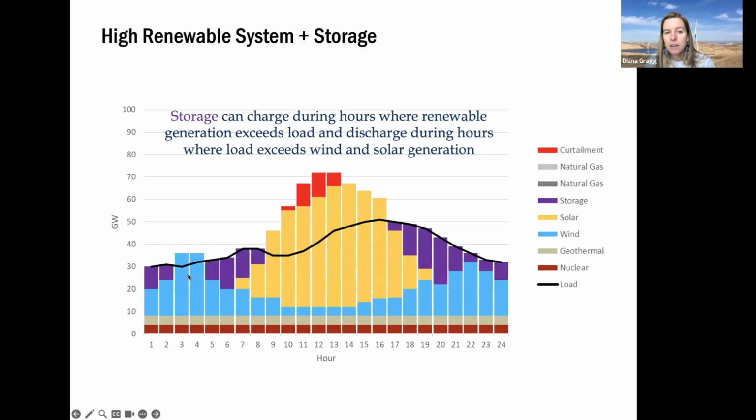And so this is a very flexible, easy way to maintain the reliability and increase renewable integration on our electricity system. In some cases, it may not be the lowest cost, but as storage, especially battery storage, costs have come down, this is more and more one of the main tools that our grid is turning to for renewable integration. One thing batteries give us is, those big ramping rates on the duck curve, batteries can really help us meet that because they can come on and ramp up really quickly as long as there's enough of that solar or wind that's charged them before we have those ramping times.